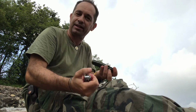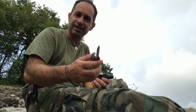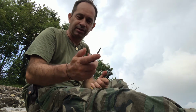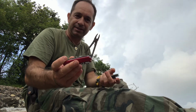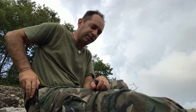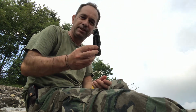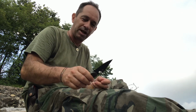So in an emergency, I can say that this is more dependable than this. But again, in an emergency, you have many tools here: the saw, the file, this. You have many tools. So in an emergency, I will choose this anyway. This is just my opinion. I won't make any enemies among you guys that love this knife like me, because it's really a beautiful knife and a wonderful tool to have around.